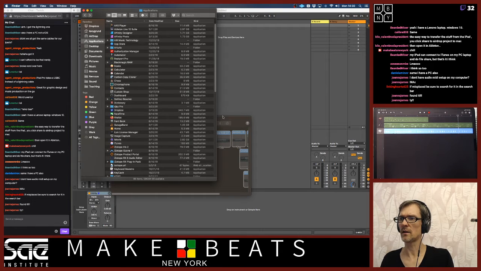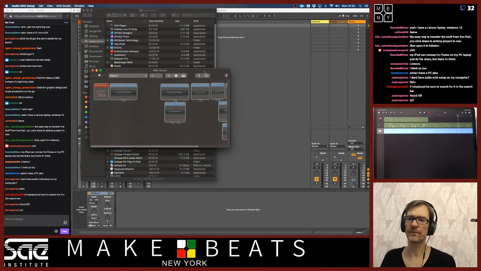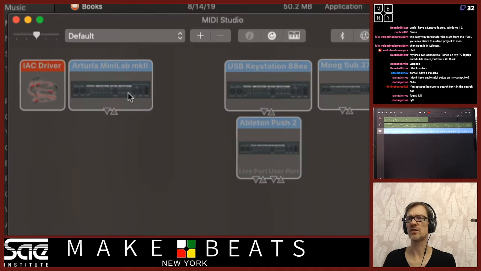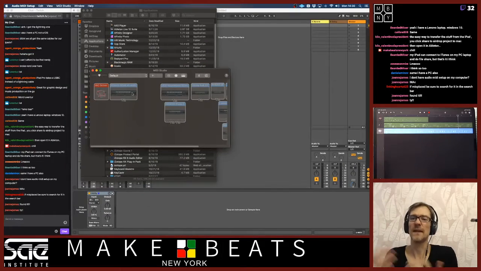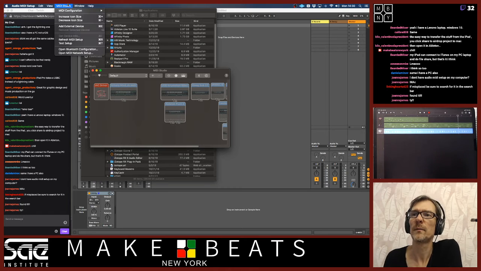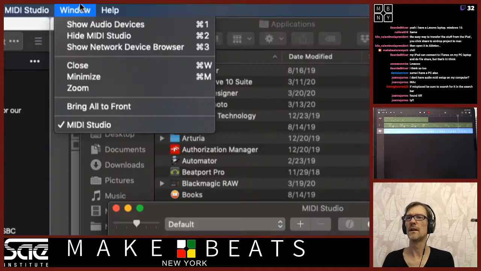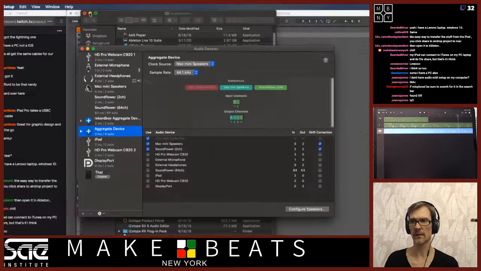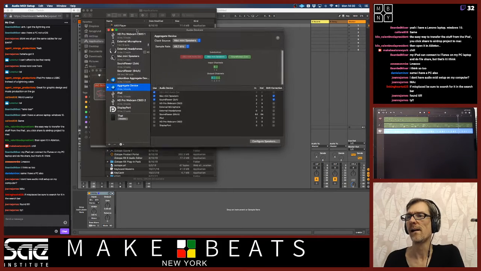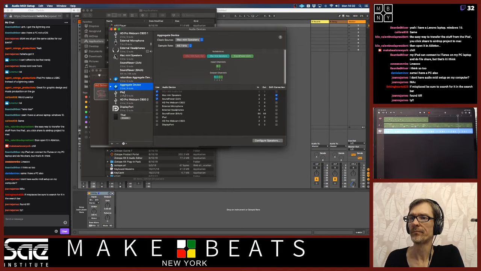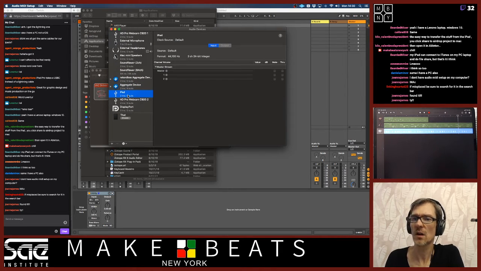All right, so we've got our Audio MIDI Setup. Now, when you first open it up, it might actually show you this MIDI Studio screen right here. You should have talked about that at the beginning of Pro Tools, and that's definitely in Tony's notes. But what we're going to talk about today is actually in the Audio Devices window. So we're going to go in here to Audio Devices. And in here, your iPad should show up.